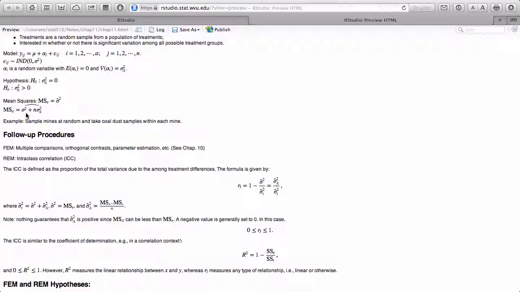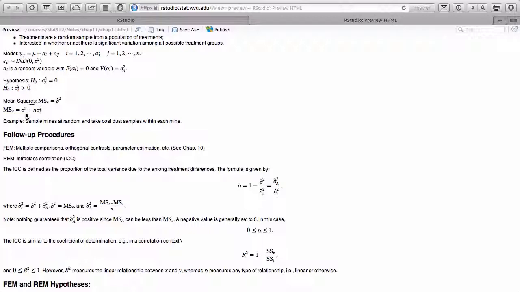Now, if you look at JMP and SAS and so forth, you'll see that there are different adjustment procedures that we can use to get these variance components, which guarantee that they're not going to be negative. One of the most common is a restricted maximum likelihood estimator. And so, for example, I'm going to hopefully show you this in JMP in a little bit. The restricted maximum likelihood estimator guarantees that you're not less than 0 when you're estimating your variance components.